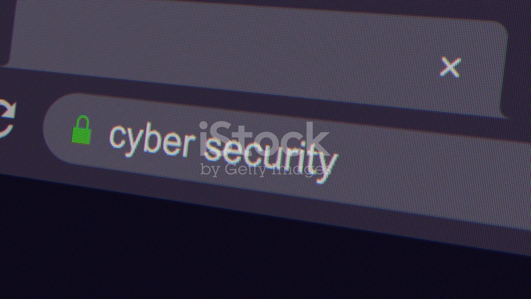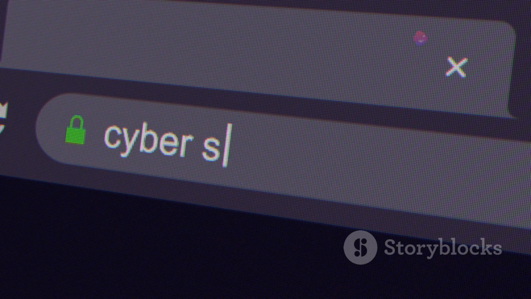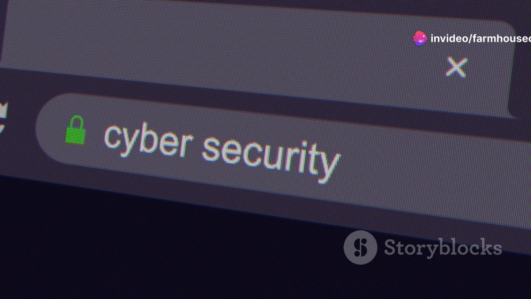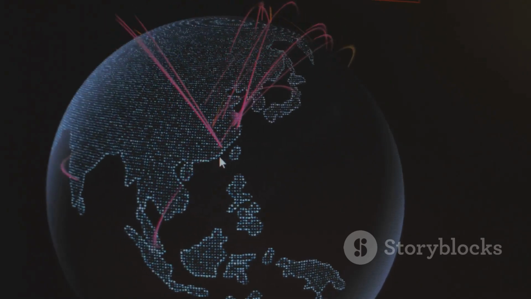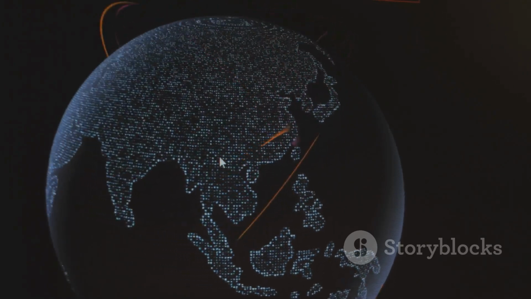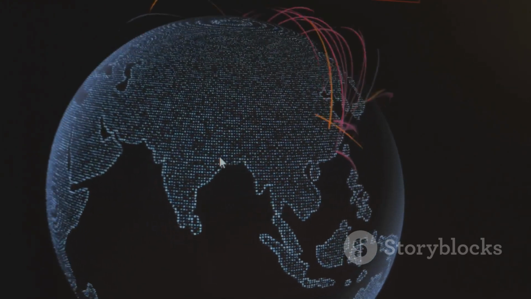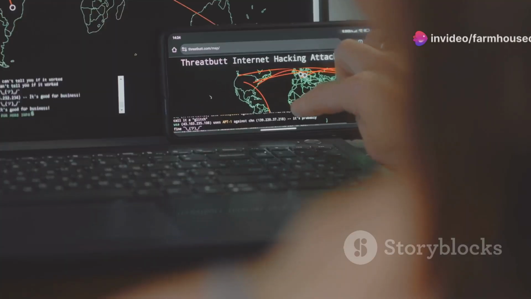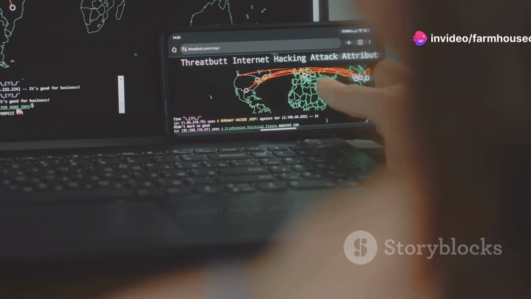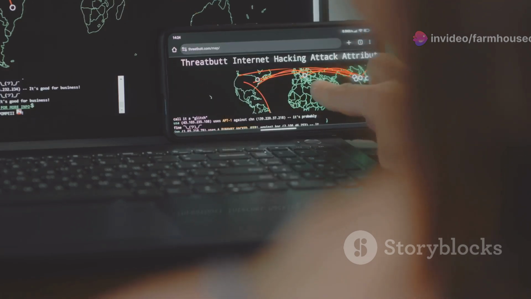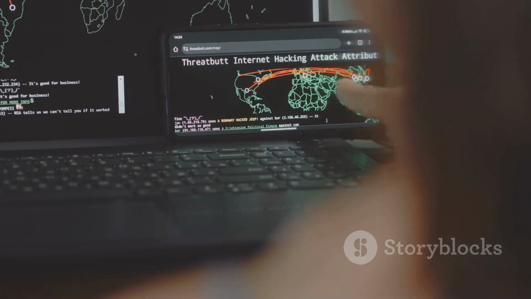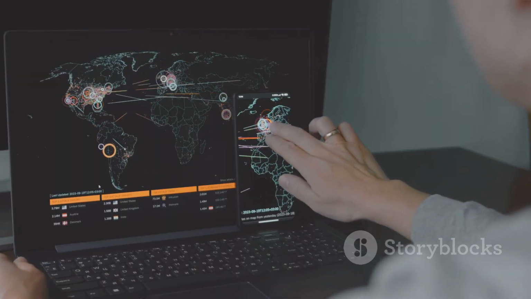Chapter 6. Census, the Internet's Mapmaker. In the vast digital landscape, Census stands out as a beacon of clarity and insight. Census offers a constantly updated map of the entire Internet. It provides a comprehensive view of the digital world, capturing the intricate web of connections that make up our online environment. It scans the entire IPv4 address space, collecting data on every device it encounters.